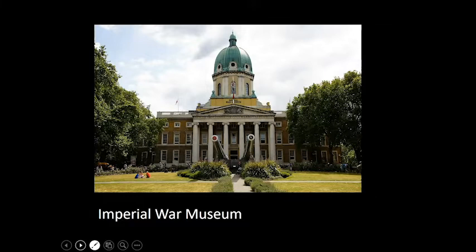And the Imperial War Museum started as a museum to record World War I and the civil and military war efforts of Britain and the Empire during this war. It's since expanded to include all conflicts in which British or Commonwealth forces have been involved since 1914, and includes a wide array of objects, including personal and official documents, photograph and film, artwork, military vehicles and aircraft, a ship, and also smaller artifacts.